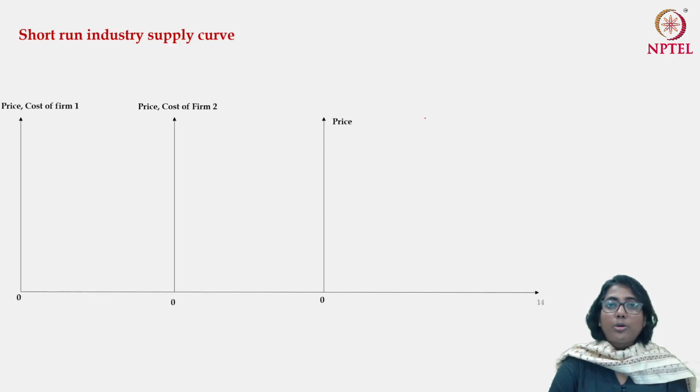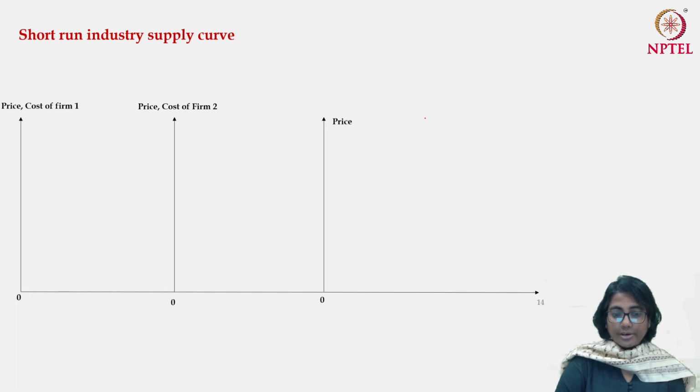So far we have talked about the supply curve of the farm. So what happens to the supply curve of the market itself? What happens to the supply curve of the industry? How does it look for a perfectly competitive market? Because that is again going to have a big implication in terms of price mechanism.